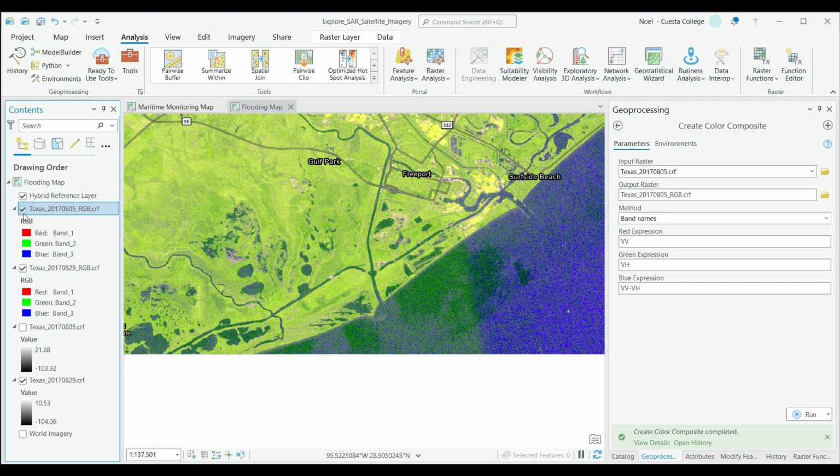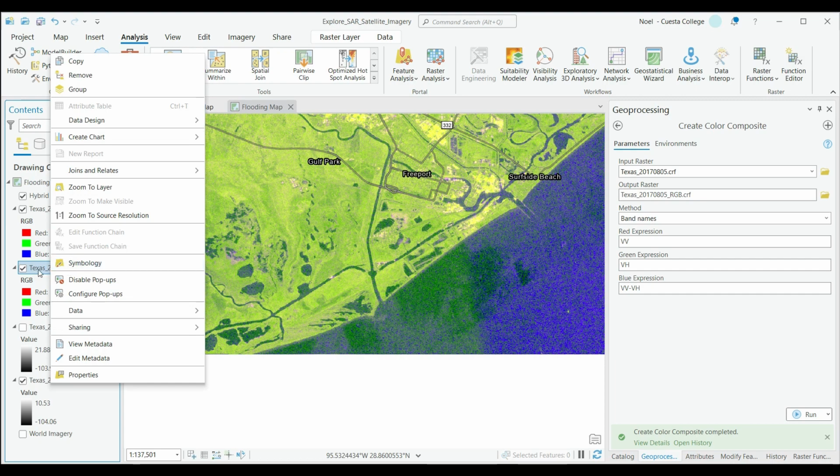Okay, but we're going to change the symbology to emphasize some of these features. So currently the value ranges are different. For instance, you can see that the vegetated land displays in darker green in one image and lighter green in the other. See that? So we want to click the symbology for the after layer.